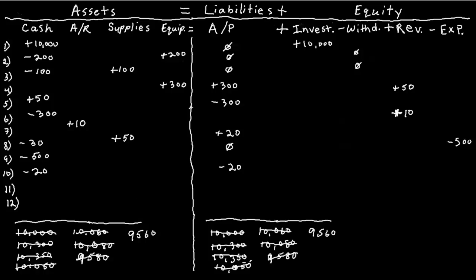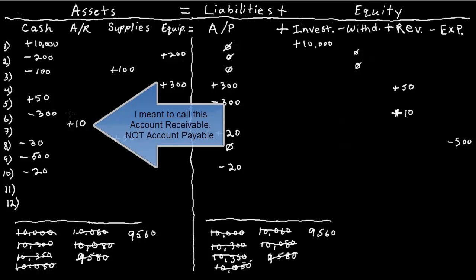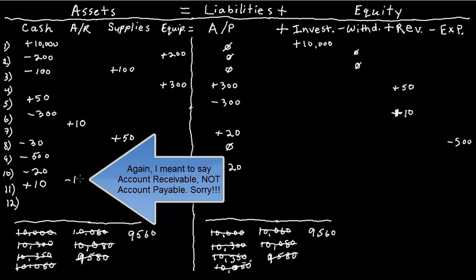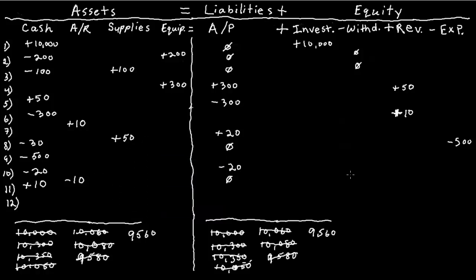Alright, number 11. We receive cash from account receivable of $10, which is this $10 right here. We're going to receive it now. So that means our cash goes up by $10 because now we have $10 that we received, and our account receivable goes down by the $10. And again, there's no effect on either liability or equity in this one. Again, it's just switching an asset for an asset. Before we had an asset of account receivable, and now we receive the cash and we no longer have the account receivable. Alright, let's do one final one.